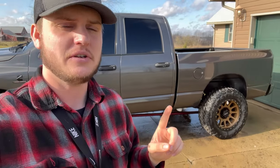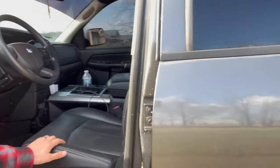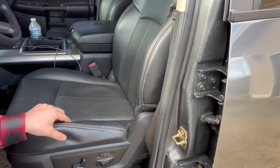So guys, this here is a 2004 5.9 Cummins double cab or crew cab, whatever you call it in these years, and it's actually got a fourth gen leather interior swap on it. So this did not come like this. You could get leather in these trucks, very similar quality and feel, but just different styling of the seat, of course, for the original sets that you could get in these. But I'm gonna go over why I think this is the best generation of Dodge truck that you can buy for the money right now with the current market and the way that things are with what's out there.